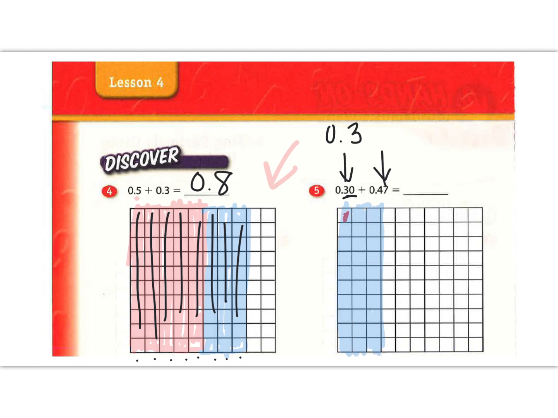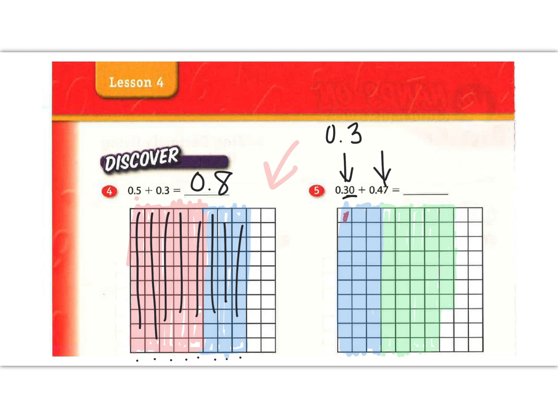And then I'm going to shade in 47 hundredths. Well, here's 10, 20, 30, 40. So let me shade those in. So there's 40 hundredths. But now I need 47. So I'm going to shade in 1, 2, 3, 4, 5, 6, 7.